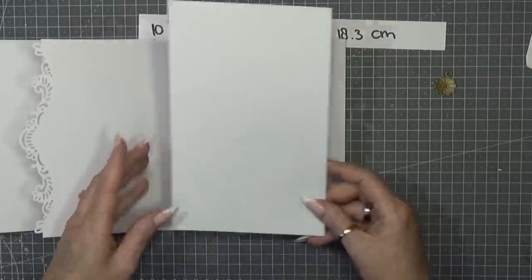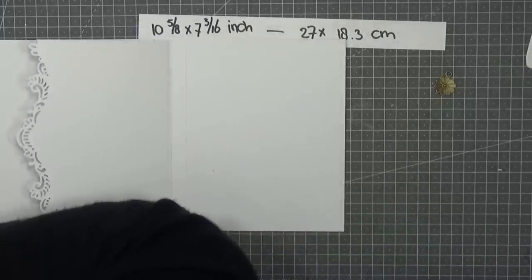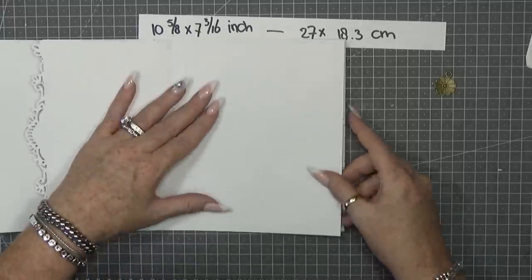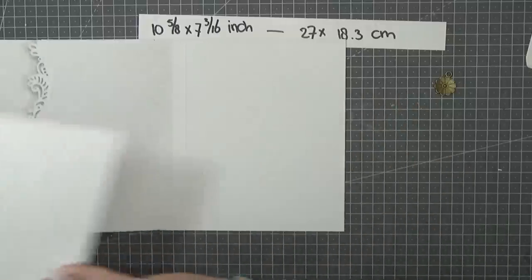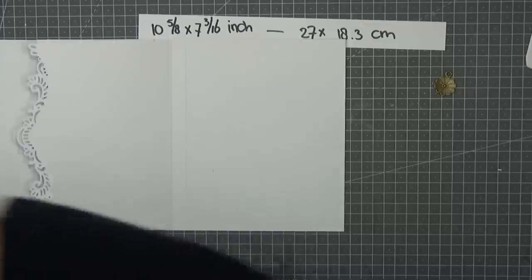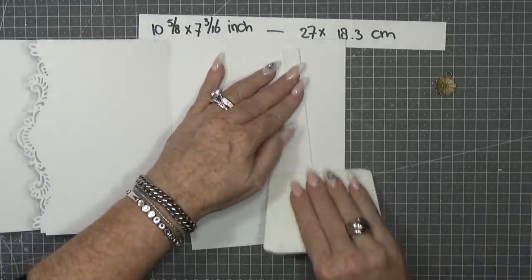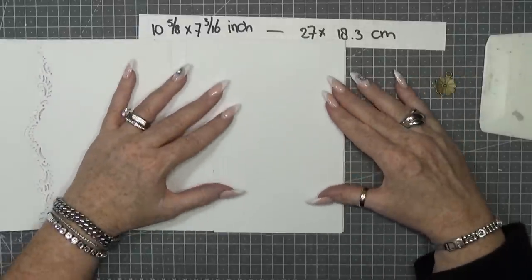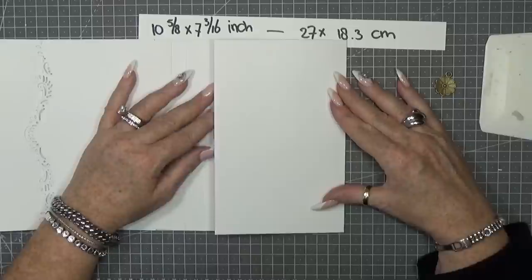And then I need to cut this down to the correct size. I forgot to cut this down to 1 inch. Yep, here we go. Can do it just a little. Fold it, finish it down. And then I totally forgot to make a pocket.